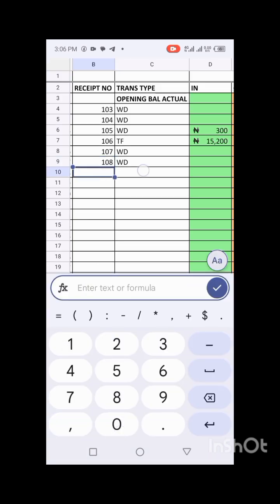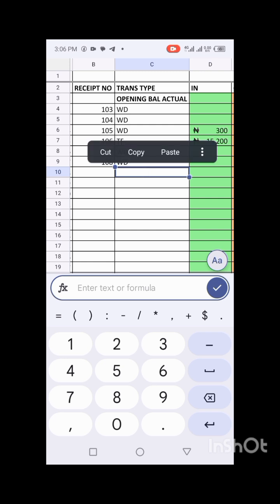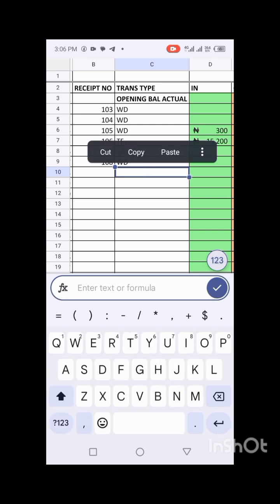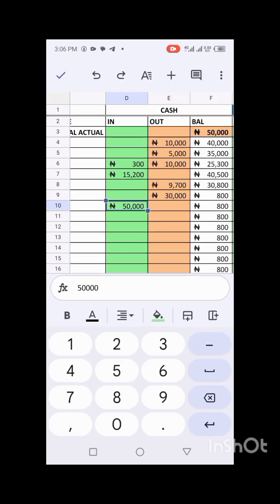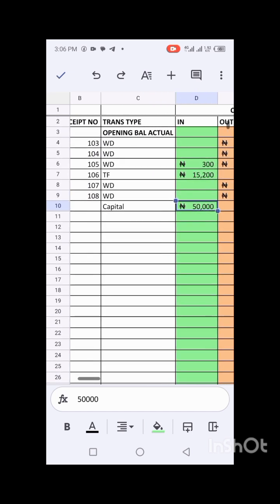And customers are still coming. You need to make a transaction, but there is no cash, so you needed cash quickly, and you sent for cash. So additional money was brought to be added to your business for that day from an external source that was not captured. The sum of 50,000 naira. You call this capital or added capital. The sum of 50,000 naira as cash. Yes, that has increased your balance in cash.